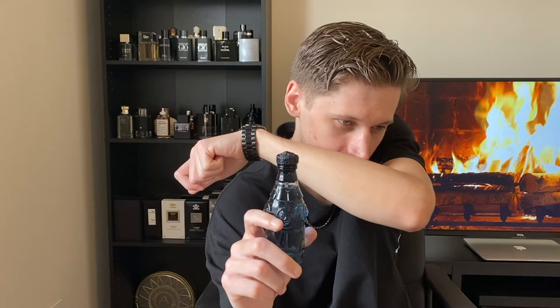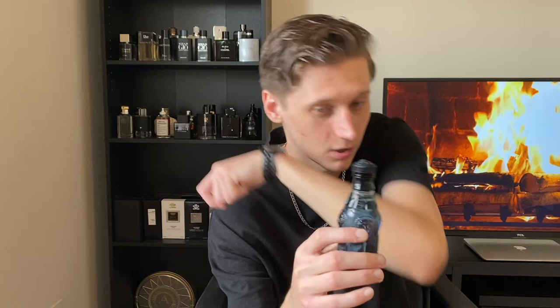Now, I don't know if a lot of people say this one is outdated, but to my nose, being 26 years old, I mean, it doesn't smell the most modern, but it doesn't smell bad or outdated in any kind of way. It just does not smell the most modern fragrance, but you can definitely pull it off nowadays, actually. Wow, guys, this smells fantastic. Ooh, I'm actually very happy with this.